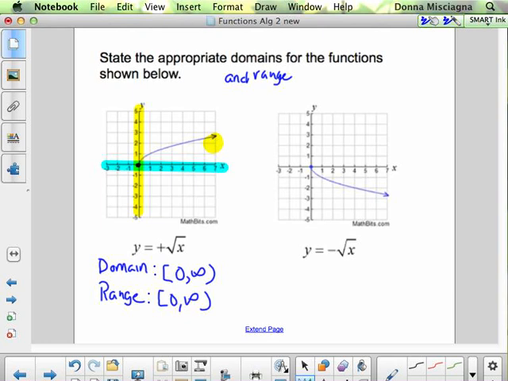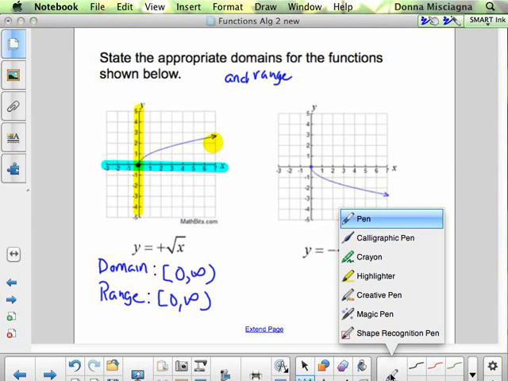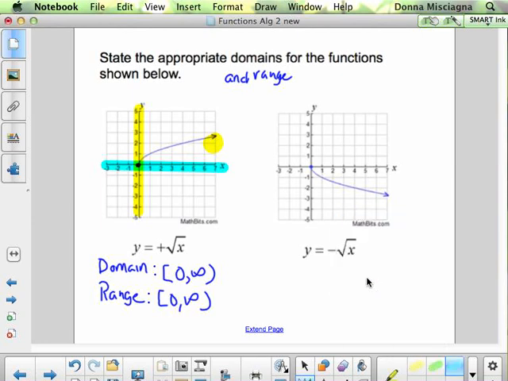All right, let's take a look at this one. One of the reasons I want to do domain and range is this graph has the exact same domain. Notice there are no values on the negative side, right? We start at 0 and we're moving in the positive direction. We're moving in the positive direction for x. We're moving to the right, so that's the positive direction. So the domain is 0 to infinity.